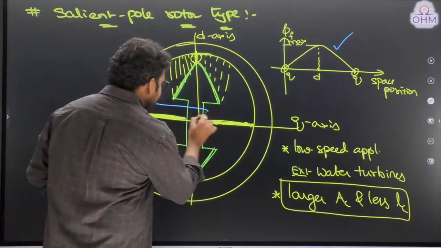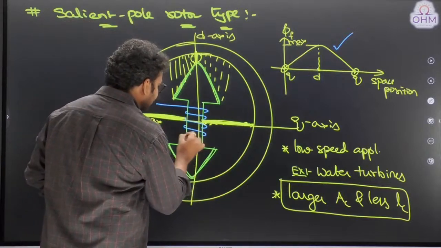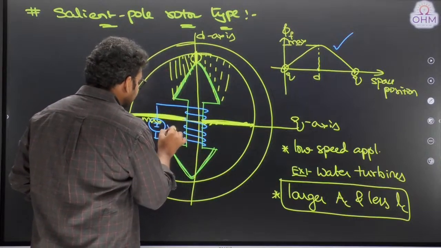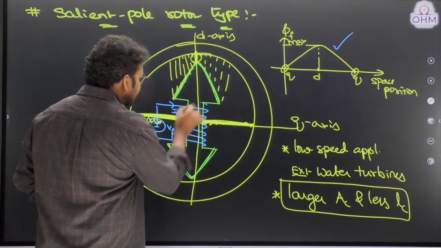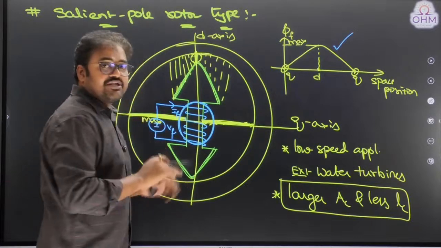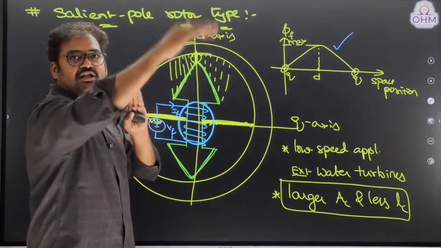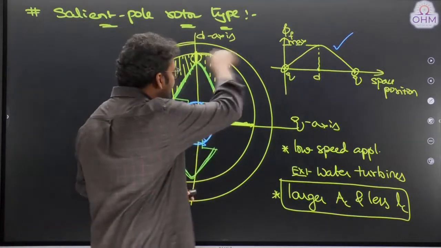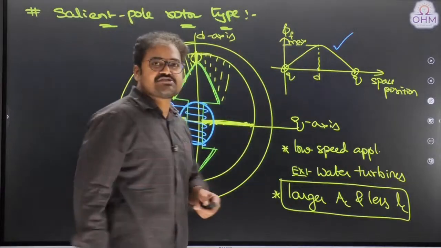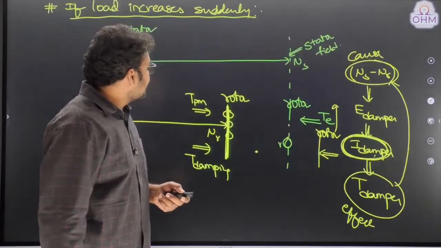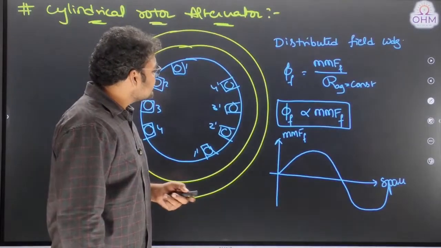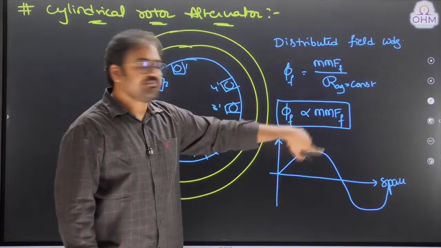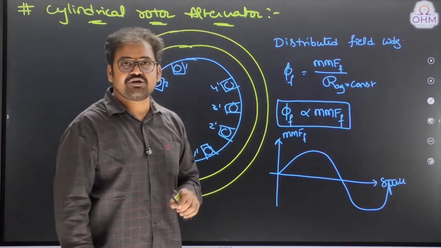Here, field winding is a concentrated winding. This is the field winding, guys, and you can understand it is a concentrated type winding. This cannot become sinusoidal MMF. MMF is like a flat line, okay? Because it is concentrated winding, the non-uniform air gap will help you to make flux sinusoidal. But in cylindrical rotor machine, reluctance is a constant value. Therefore, flux becomes a sinusoidal shape because the MMF is distributed.